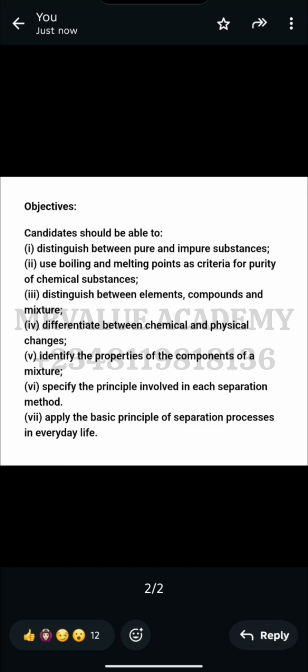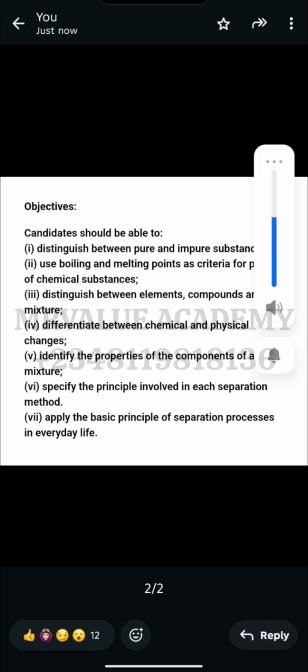And then you also have the magnetic separator. So when you want to separate mixtures that are magnetic, that are attracted to a magnet, like iron filings. If you have a mixture of sulfur and iron filings, you can easily use a magnetic separator because the iron filings will be attracted to the magnet, while the sulfur, of course, will not be attracted to the magnet because sulfur is not ferromagnetic. Iron is ferromagnetic. That is why it can be attracted to a magnet.